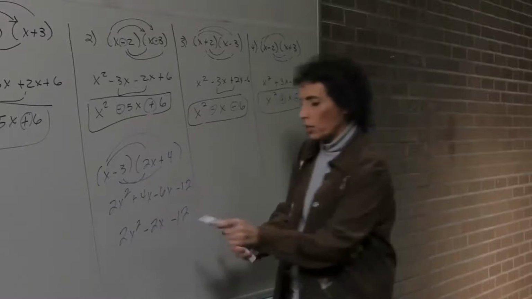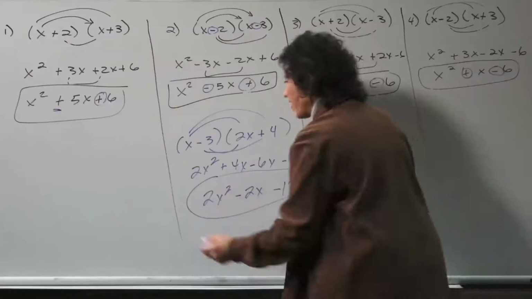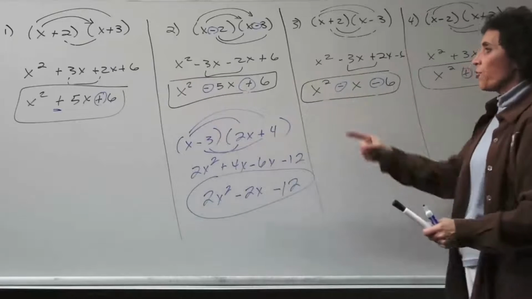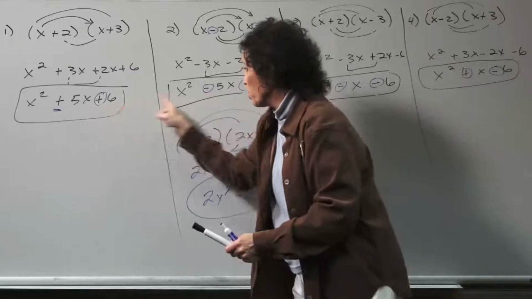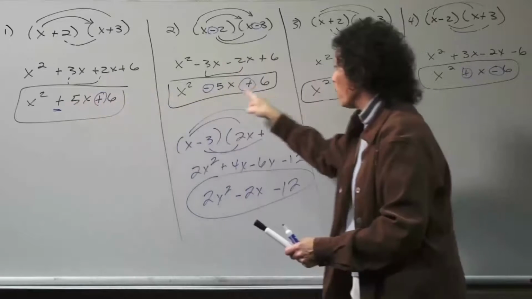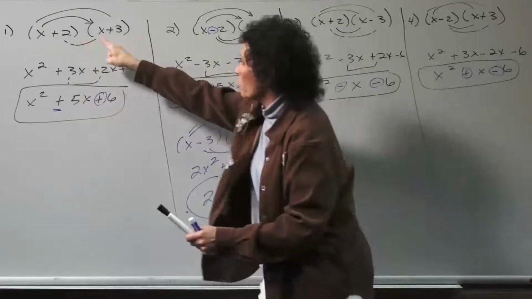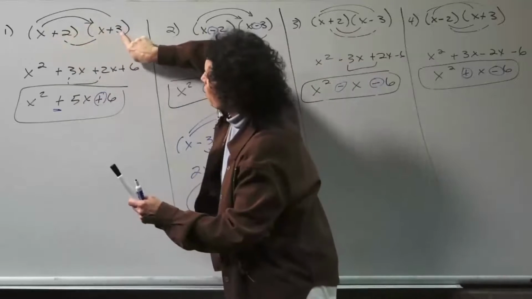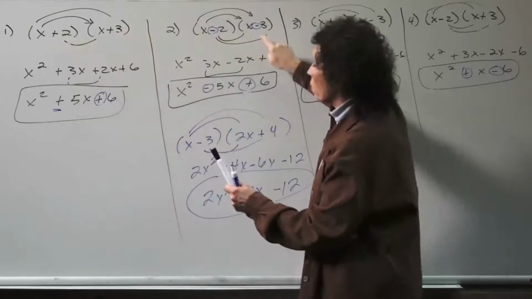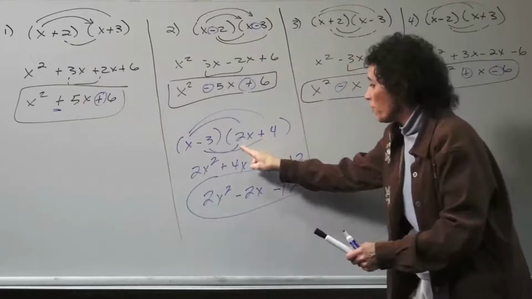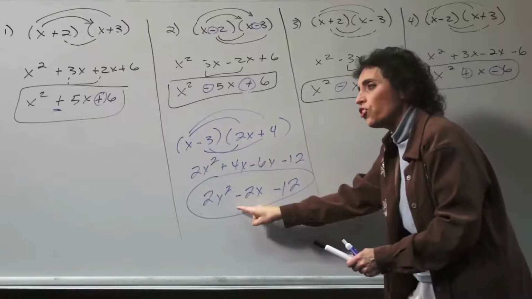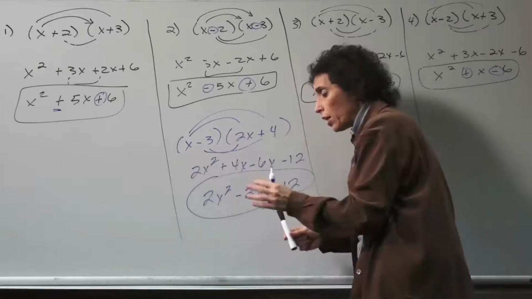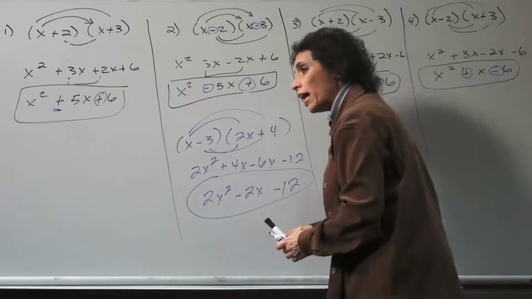What happened here in your trinomial answer that is different from your trinomial answers here? Your trinomials here have nothing in common, no GCF. That's because your factors had no GCF. Okay? There's no GCF in these two terms. There's no GCF in these two terms. Same thing here. But here, there's a GCF of 2. So if one of your factors has a GCF, your product is also going to have a GCF.